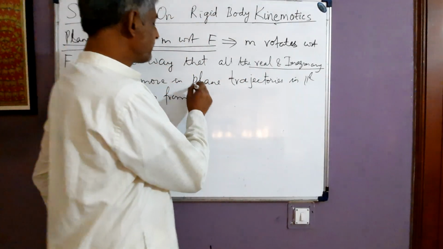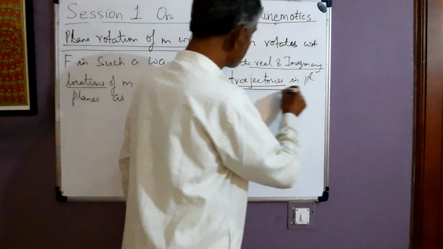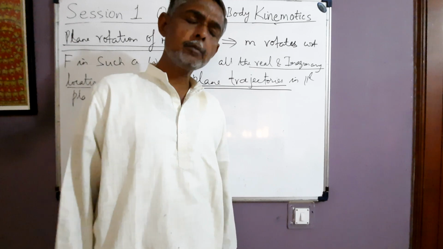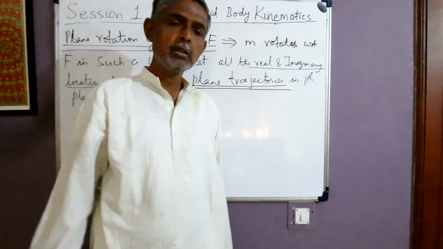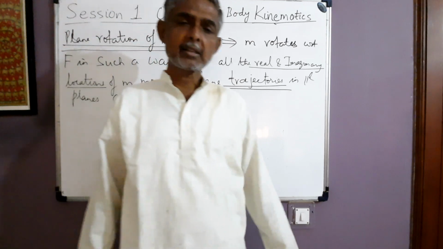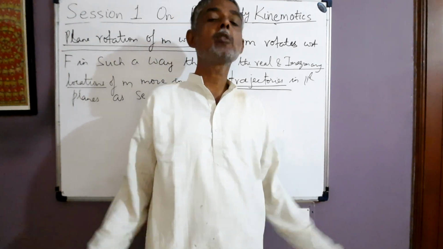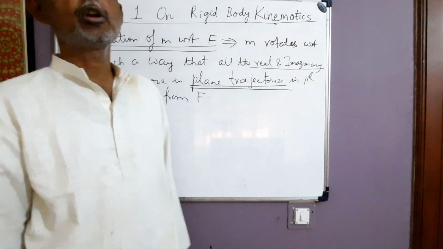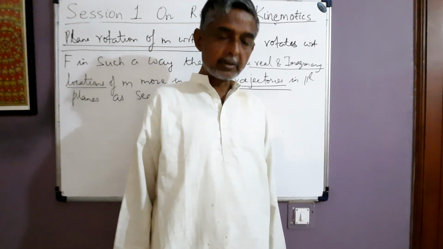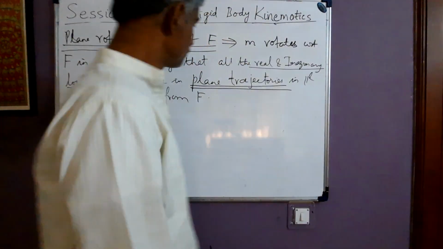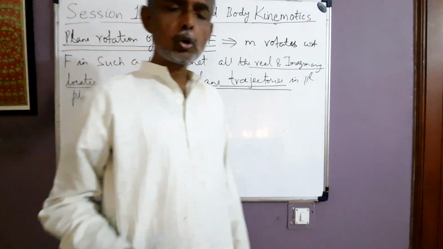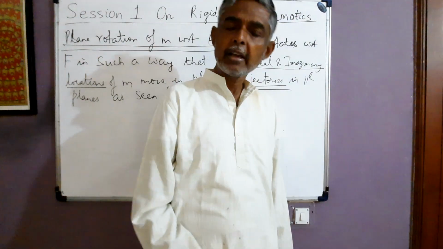So what is meant by plane trajectory? A plane trajectory means a plane curve, a trajectory or curve in which all its points lie in one plane. That's called a plane trajectory. Circle is an example of plane trajectory. Ellipse, example of plane trajectory. Hyperbola, example of plane trajectory. Parabola, example of plane trajectory. Helical motion is not a plane trajectory, it's a 3D curve. So a plane trajectory is simply a curve all of whose points are coplanar. They lie in the same plane.